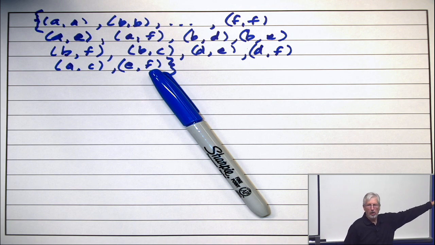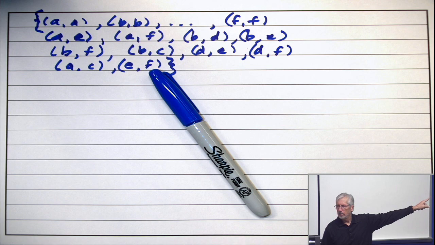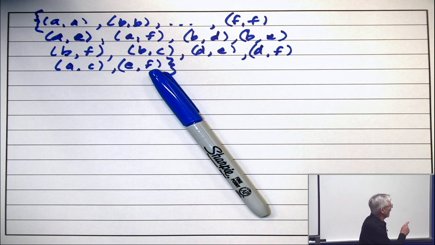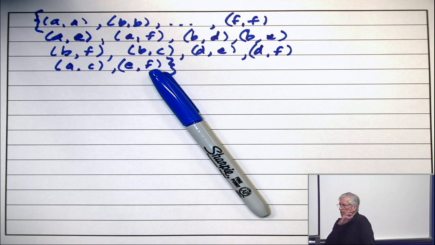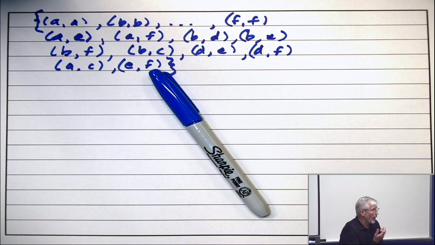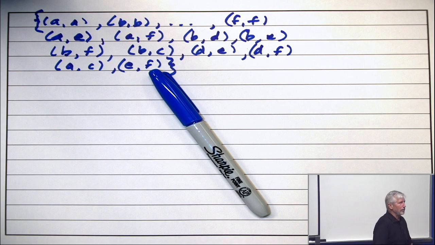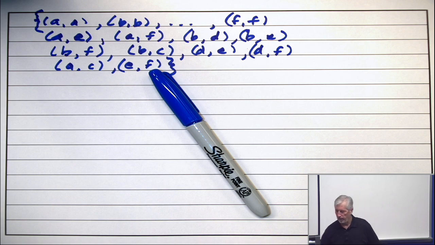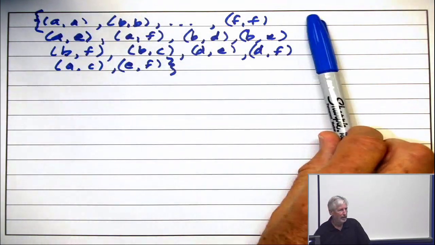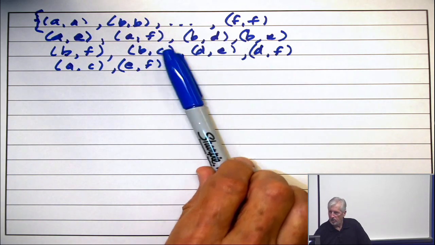Now, that might be much more useful for a computer. Might be more useful than the picture. Tell me who is less than whom. And in fact, if I'm going to specify a poset to a computer, I'm probably not going to use letters as elements. Just like in graphs, I'm going to use things like positive integers as the elements. And both the computer and we know the reflexive property. So you don't have to write that.